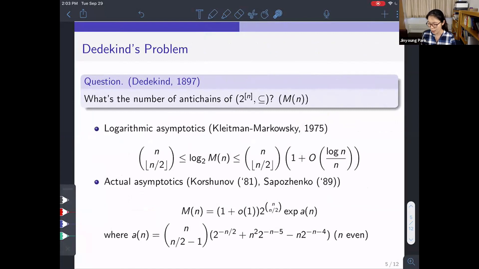People were interested in the asymptotic formula for M(n). And here, when we look at log of M(n), we see that this n choose n/2 is a trivial lower bound of log M(n). Because, for example, as before, let's say this is the picture of 2^n. We have the empty set here and n here and consider the middle layer of this poset. Then, as I said, any subset of this middle layer is an antichain. From here, we already have 2^(n choose n/2) many antichains. So this is a trivial lower bound of log M(n). And in 1975, Kleitman and Markovsky showed that this is an upper bound for log of M(n).